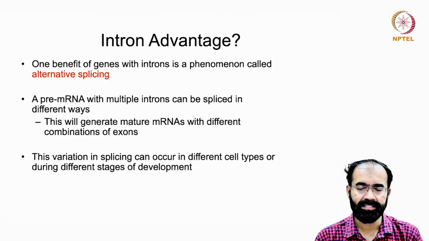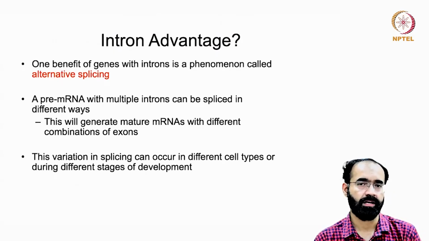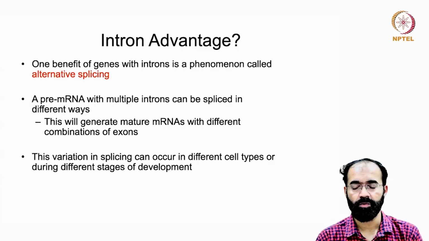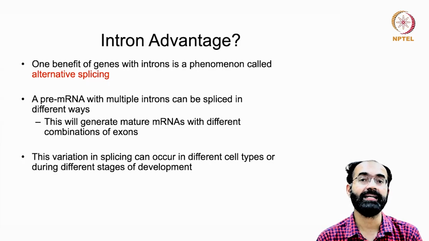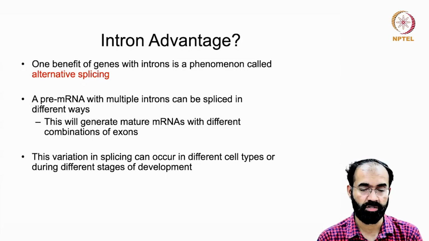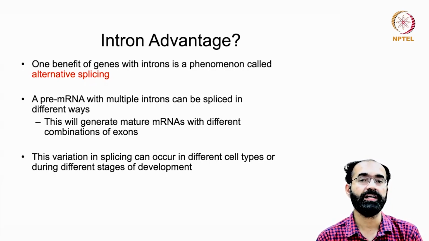So let us quickly think, what is the benefit of having introns? From now, we know that introns are important because introns have got plenty of roles to play. One more thing I would like to tell you. If you are making a transgenic animal, say a transgenic mice, every gene has got exons and introns. Normally if you are making a gene from the cDNA, it is already spliced: you make RNA, you reverse transcribe it, you make the cDNA. This is a protocol in molecular biology. So the advantage of cloning a gene from the cDNA is that you are devoid of introns. So it is a full gene, it's ready to go.